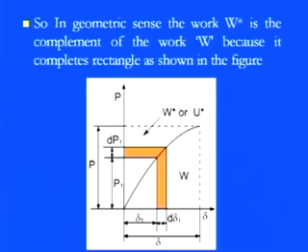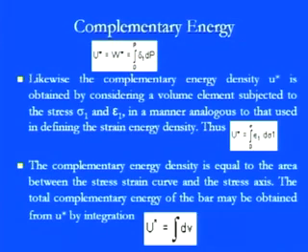Okay, and then if you are considering a small segment dP1, which is responsible for the deformation d delta 1, we would like to set up the basic relationship between those. So coming to that point, U star, and I told you that W star, the complementary work, which is responsible for the complementary strain energy, is equal to the integral from 0 to P, because the limiting load is P, so 0 to P of delta 1 into dP.